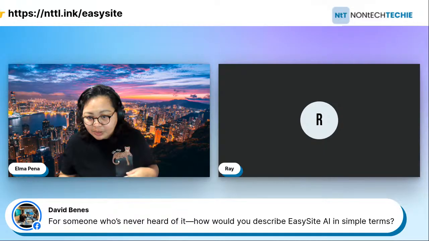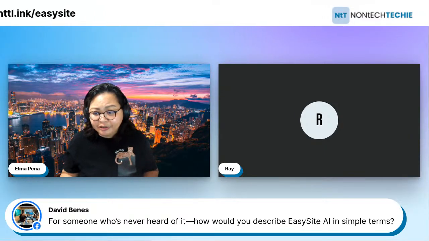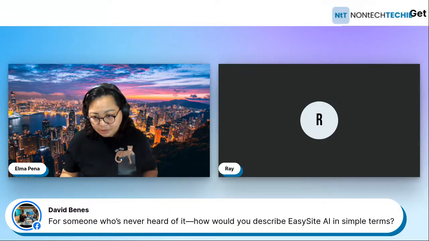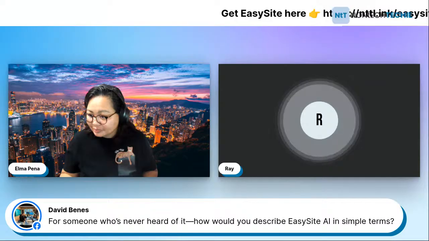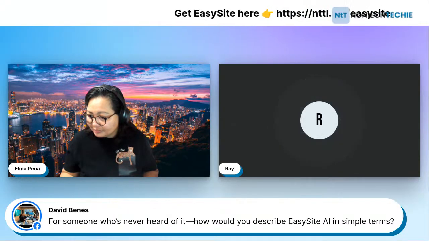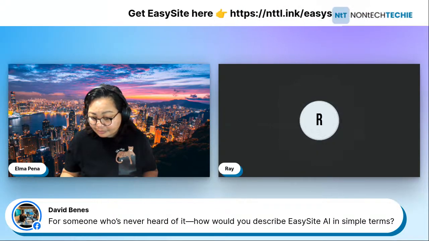Okay, so next question. For someone who's never heard of it, how would you describe EasySite in simple terms? EasySite AI in simple terms. It's an AI website builder with a vibe code database.